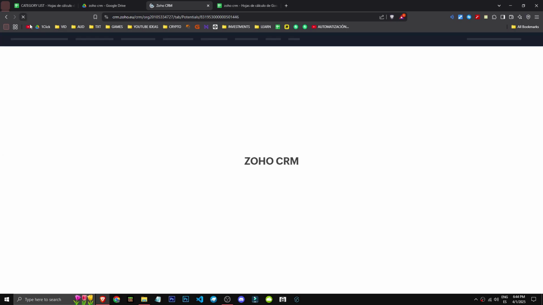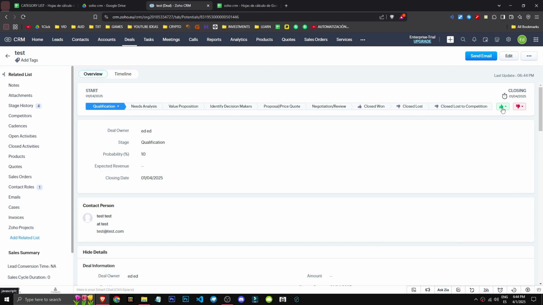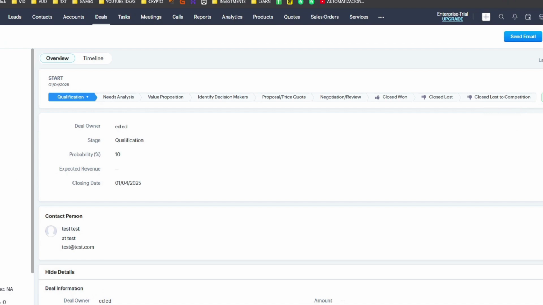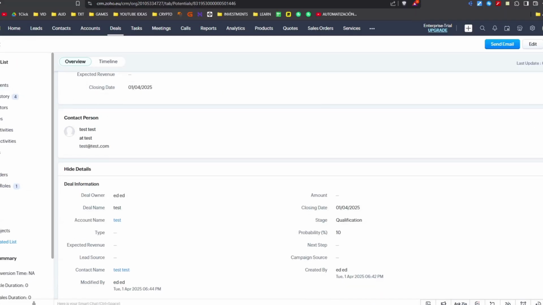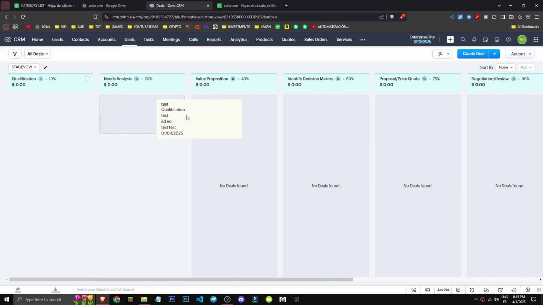Also, from here, the page is freezing on me. I swear it's not my fault. From here, we can mark if it's happened. That is, if the sale has closed or if it's been lost. The beauty of this process is you rate the lead first. Here, each will have their own stages.